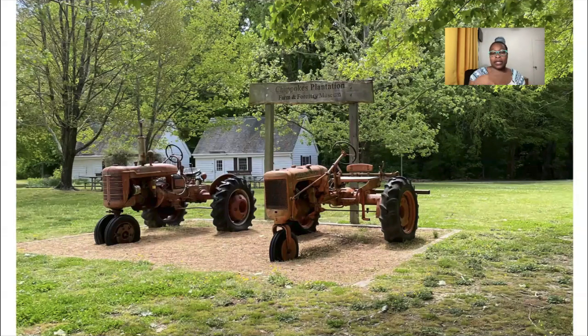So basically what you just saw us going through was a bunch of different little rooms that were set up that you can just walk through at your own pace. And there was a lot of it. Like I said, I didn't show you all of it because, unless you're there, looking at pictures of it doesn't really do it justice.